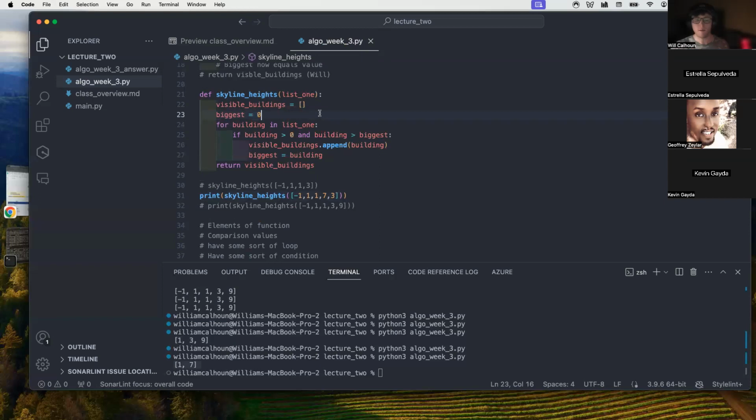That's kind of our baseline: we're on street level. And so in our function, we're saying anything greater than where we are starting, so anything greater than 0, is now going to be my biggest. So if it's 100 or if it's 8 or 1, it's now going to be my biggest. That's why I'm starting at 0, because I'm saying anything greater than street level. But right now, street level is all we have.